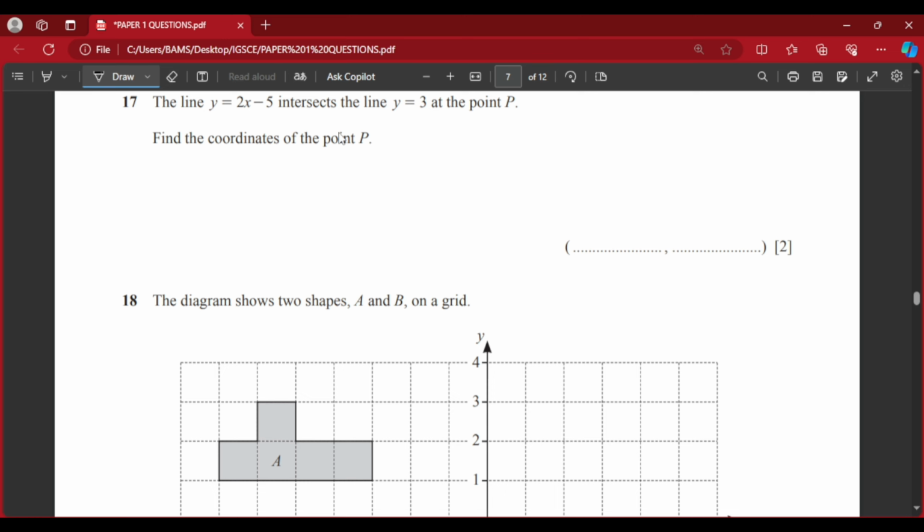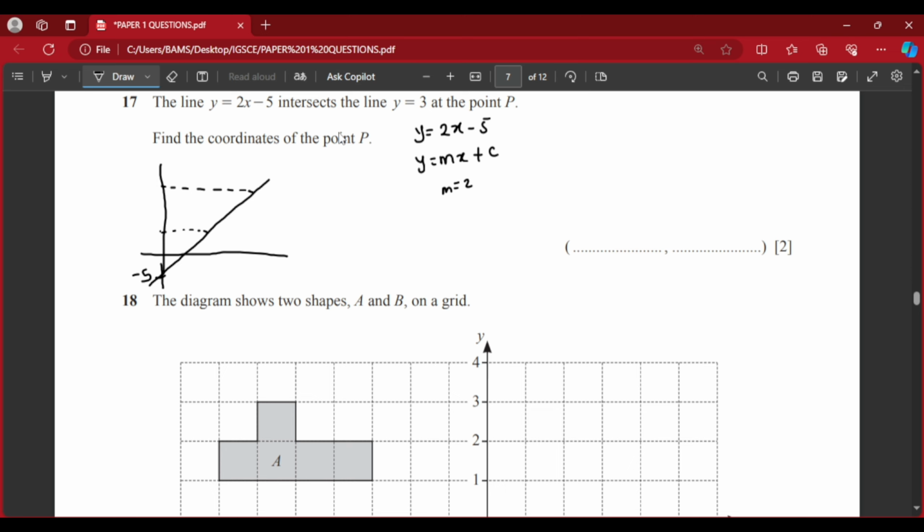So there is a line. Let me just draw a line. So I have a line that has an intercept of -5. Because if I check, y is equal to 2x minus 5, it is following a linear equation of y is equal to mx plus c, which means that there's an intercept of -5. So let me draw a line like this going this way. Then there is a gradient of 2. M is equal to 2. So that's the increase in x and y.